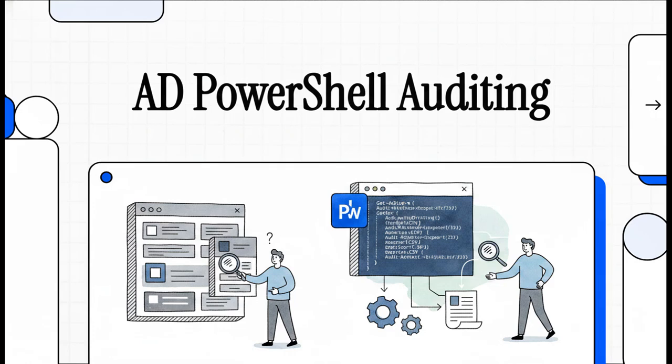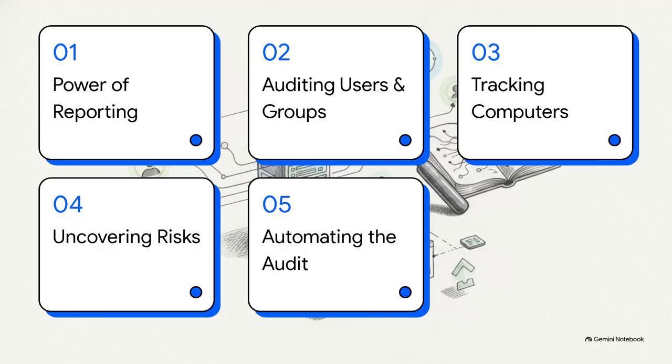Today we're diving deep into Active Directory, Chapter 9, PowerShell Reporting and Auditing. Look, if you've been relying on the graphical user interface, clicking around Active Directory Users and Computers until your index finger literally cramps up, it is definitely time for an upgrade. We're going to transform you from a reactive GUI clicker into a proactive automated auditor, all by tapping into the sheer power of PowerShell. So, here's the roadmap for today's explainer.